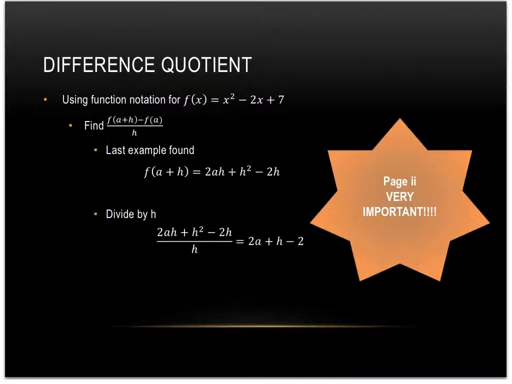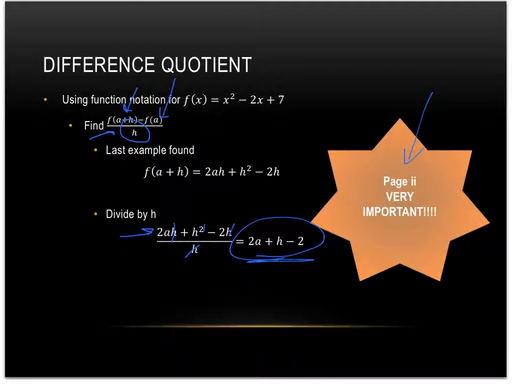So the actual definition of the difference quotient is all of those pieces together. It's taking f of A plus H minus f of A, and now hopefully you can see why you would have everything in terms of H, because we're going to end up dividing out those H's. So I have my numerator here, and then my denominator, I can cancel out some H's and end up getting this answer. We'll talk more about what that answer means, but this difference quotient is in your math packet, and this is very, very important.